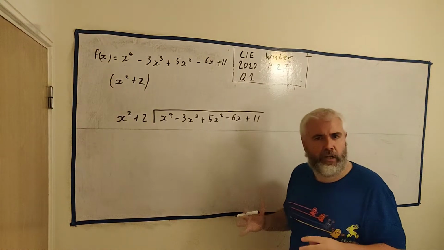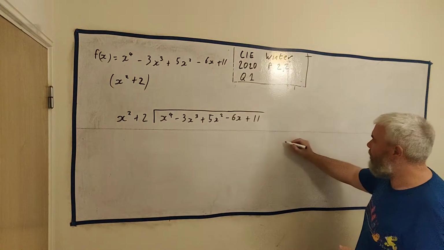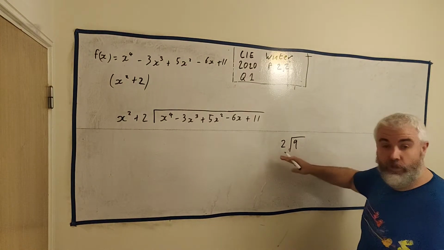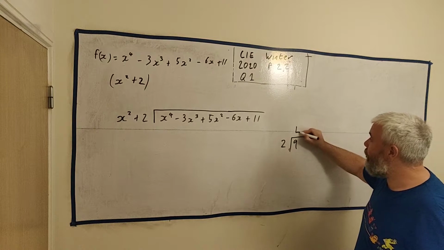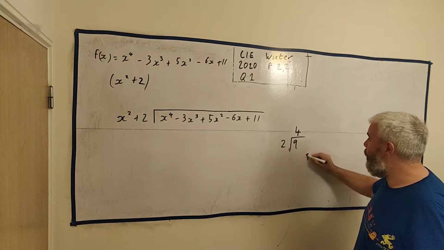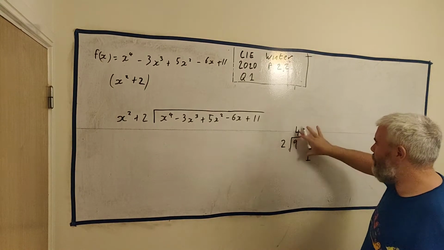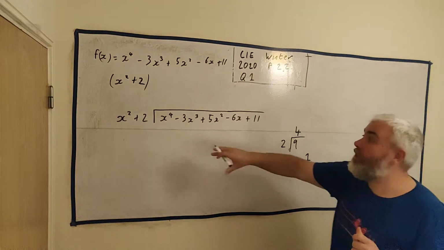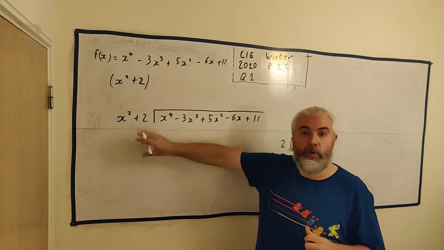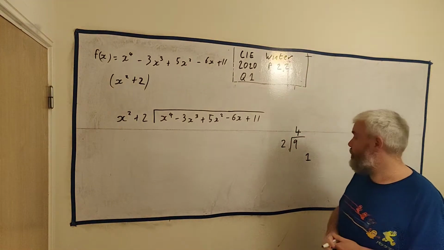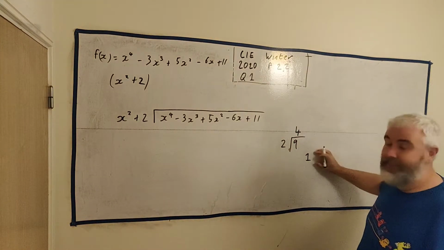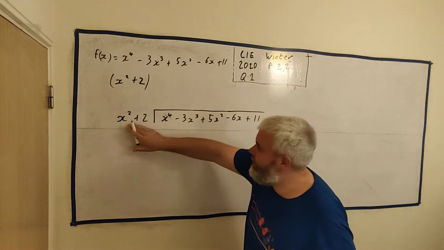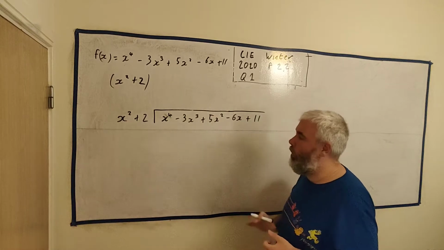To do that, I'll give a little example here. If I divided 2 into 9, how many times does 2 go into 9? It goes in 4 times with a 1 remainder. We probably would have done maths like this when we were younger in primary education. We can do dividing just the same with these much more complicated terms. So this is the quotient and this is the remainder. That's what I'd like to find here. We need to find how many times this goes into this and with what remainder.